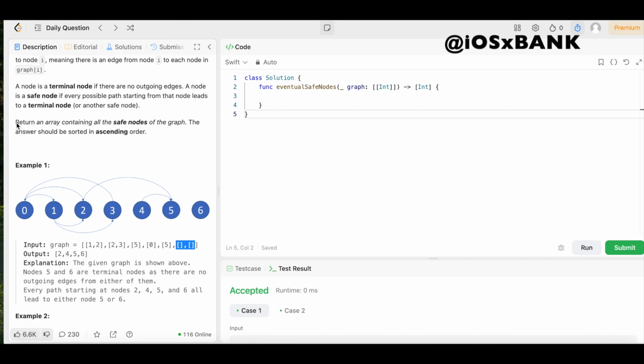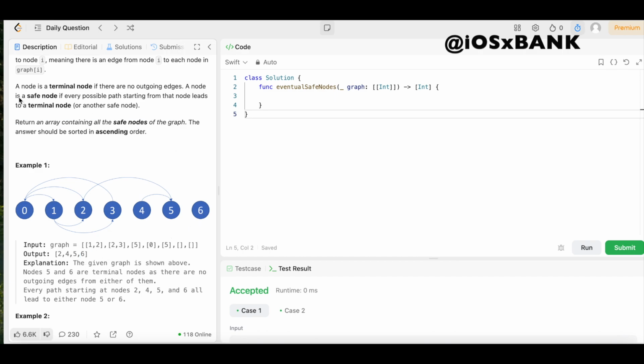We want to return an array containing all of the safe nodes of the graph. Terminal nodes count as safe nodes because, I guess, it counts as pointing to themselves since they're not pointing anywhere else. Since 5 isn't pointing anywhere else, it points to itself at 5. Same with 6. If 6 isn't pointing anywhere else, it's pointing to itself, which is why we include 5 and 6 in our output.